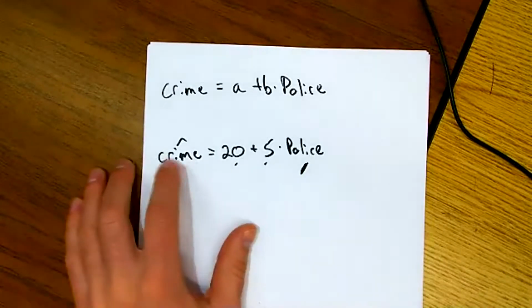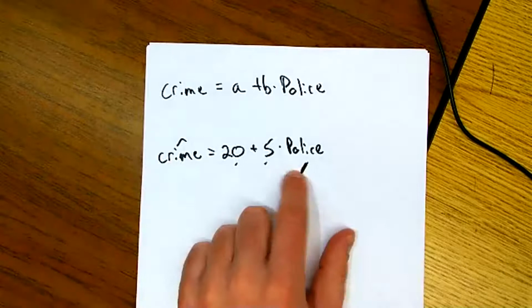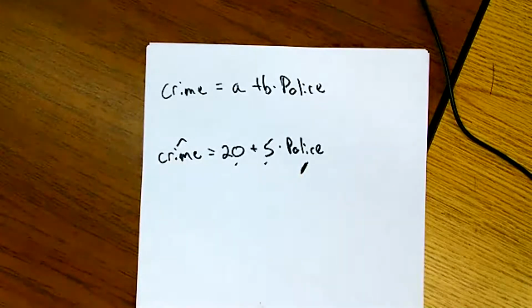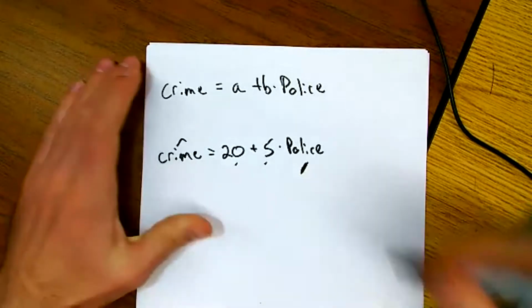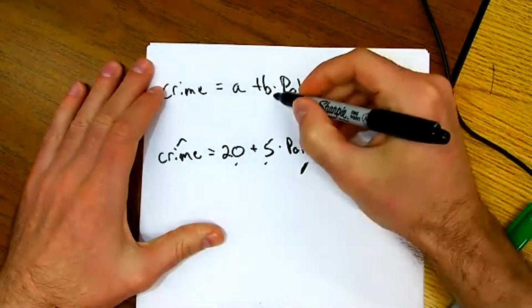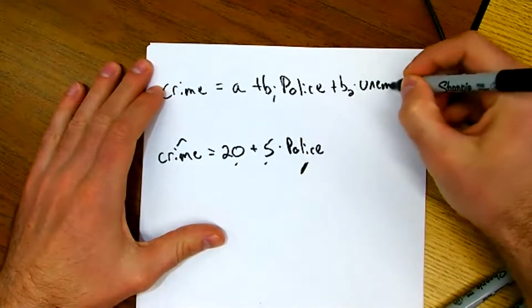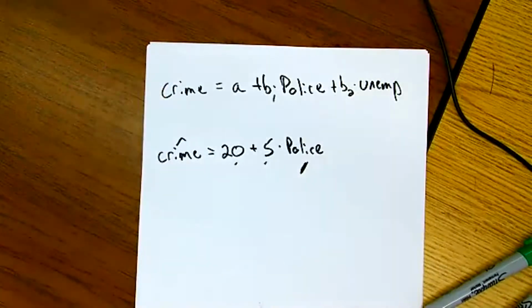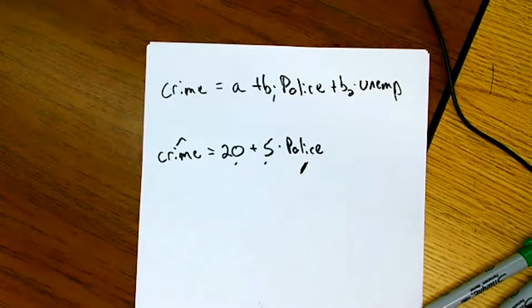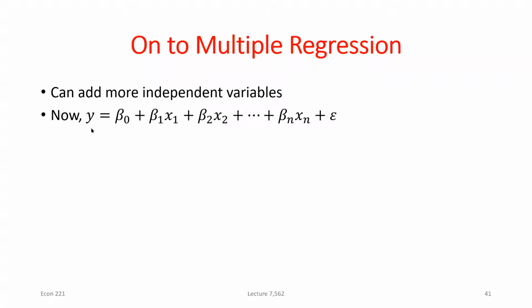Well, if I'm trying to come up with predictions about crime, the amount of money spent on the police force probably matters, but there are a lot of other things that probably matter as well. So I probably want to include a bunch of additional things. Maybe I can also include the unemployment rate in the area, or the economic conditions, because we know those drive crime rates as well. So we want to include more things on the right-hand side so that we can come up with better predictions of that Y variable.